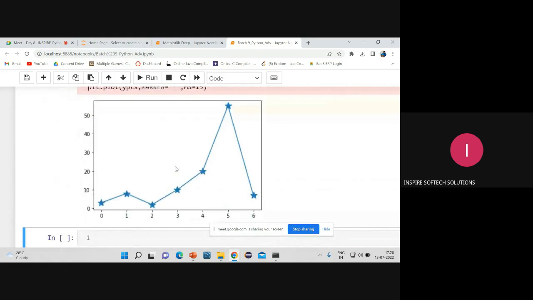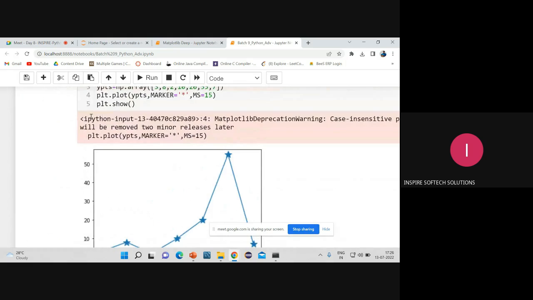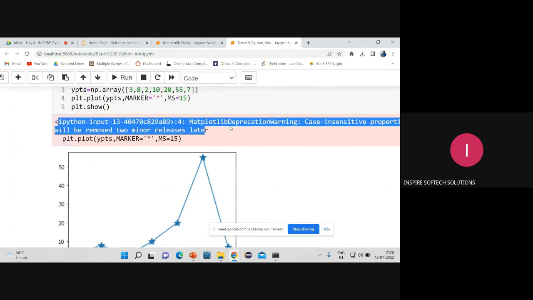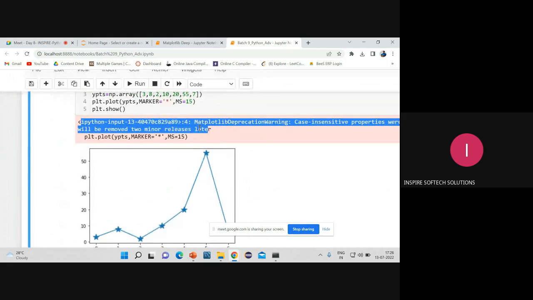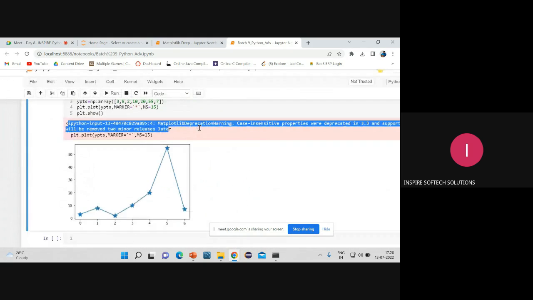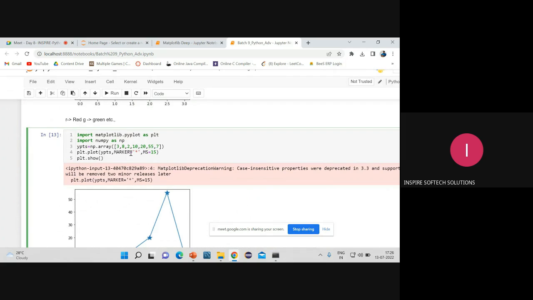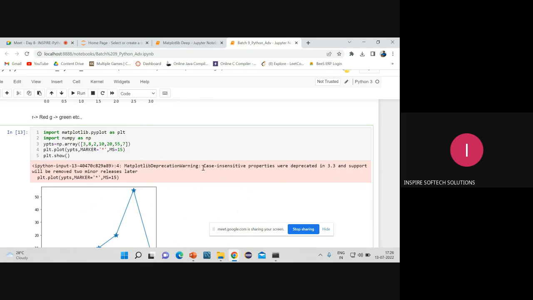And here I can draw it. There will be a small release because it is going to be case insensitive, they are telling. Because of that, a warning will be thrown. No issue, you'll still get the output. But it's better to use lower case, which is completely fine. Don't think that if you give upper case, an error will be thrown. Based on your version only, you can see that error warning here.